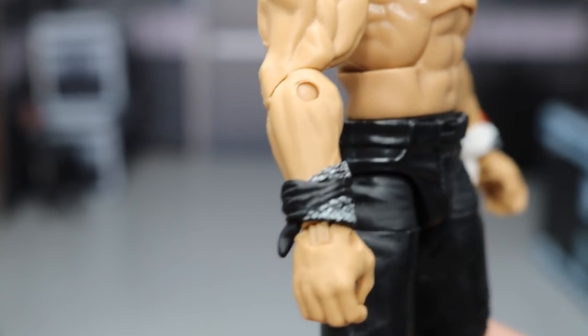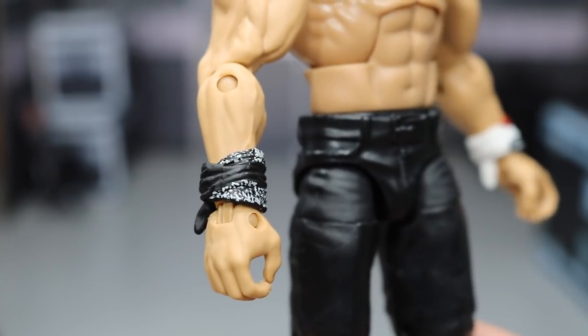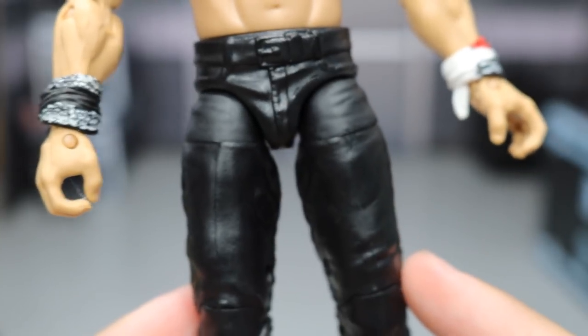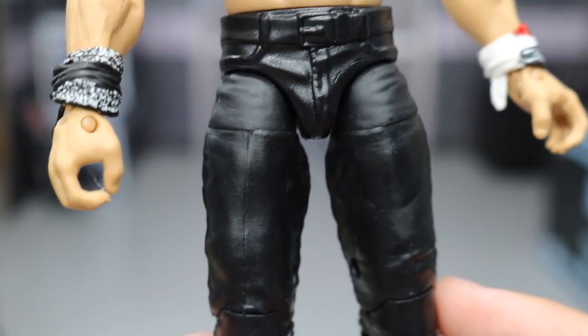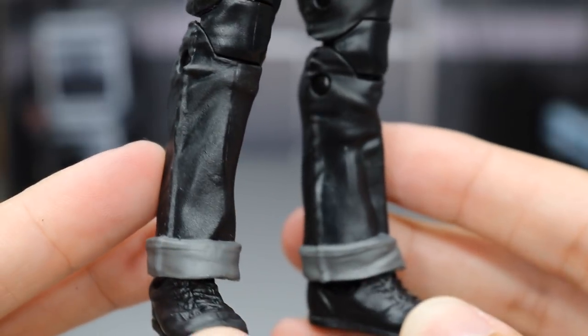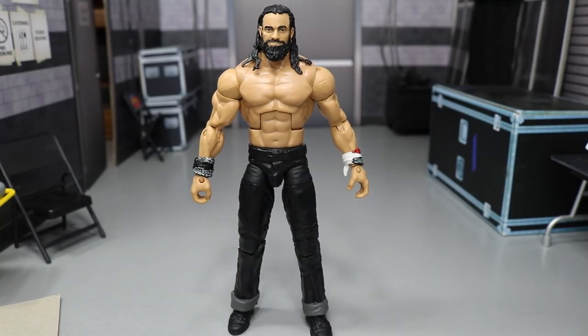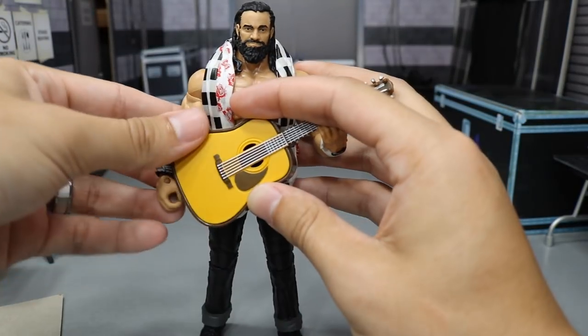Of course, you have his wrist gauntlets that look fantastic. They did a good job of getting some paint detail in there with the black, white, and red on both wrists. On the pants, they are black. We get a belt crotch piece, and we do have a new leg mold going all the way down. They are on ball joints, and we do have some sculpted cuffs in a gray color on the bottom with his black shoes. The WWE Elite 60 Elias comes with two accessories, his scarf and his guitar.